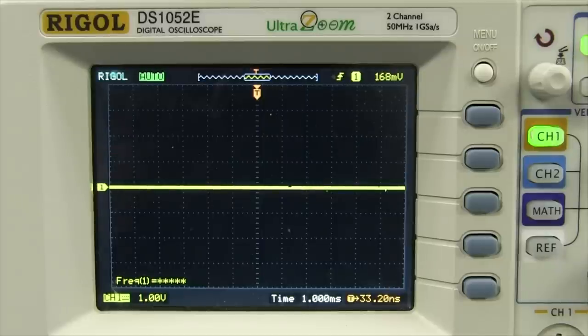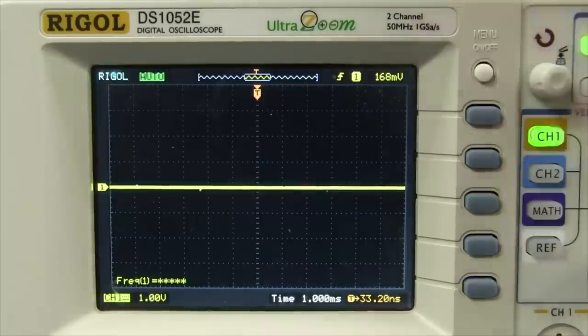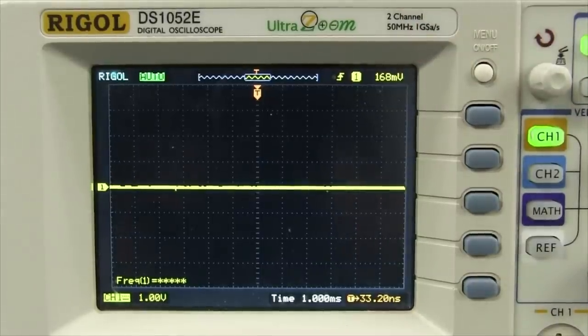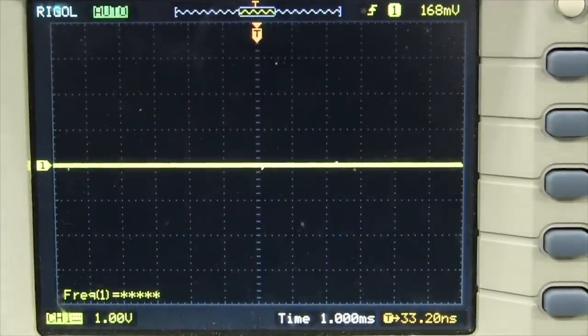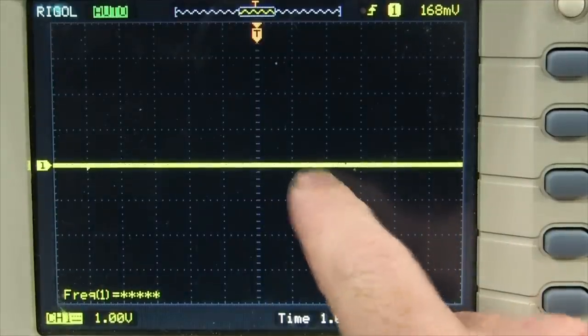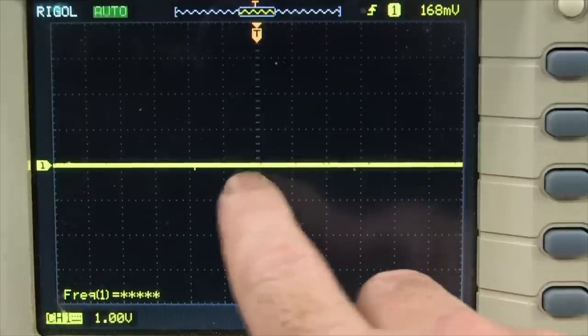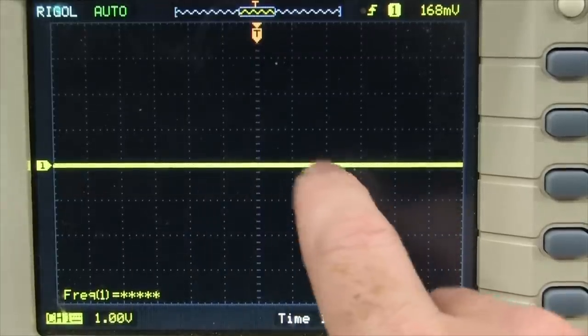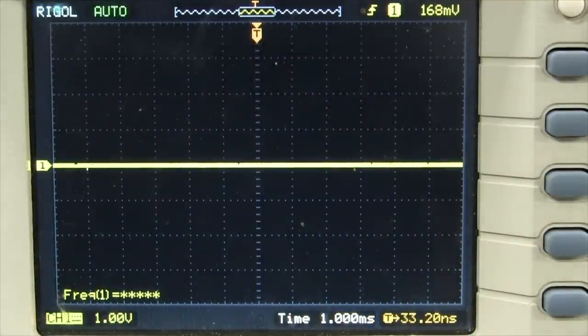And then we've got this 6-7 year old Rigol DS1052e. It's still sold. It's almost obsolete, but once again, even though it's a 50 megahertz bandwidth, the firmware's been hacked, it is actually a 100 megahertz bandwidth front end. And this is a pretty good example of a modern low-cost, you know, bottom of the range DSO. And well, look at the waveform. Once again, all these time bases are identical, the volts per division are all identical. And look, we're getting, see those little occasional blips in there? Look at that, that's you know, a good 4 pixels high or something. All that noise, you would think. Well, that one's actually slightly worse than the Tektronix TDS 220.